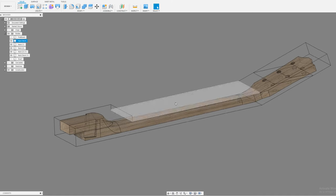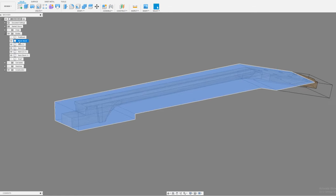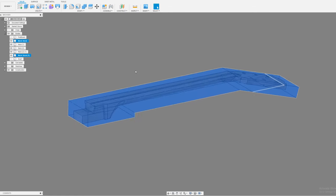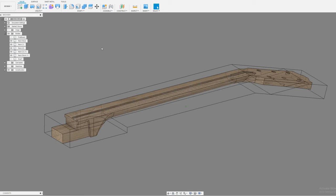The way I like to do this is I draw my model, then I create these. In this case, it's split into a couple of bodies. So I have the neck stock here, these two neck stock pieces. And I just create those, and I make them into a clear glass material so you can see through them. I kind of roughly draw those, and then I create a drawing.